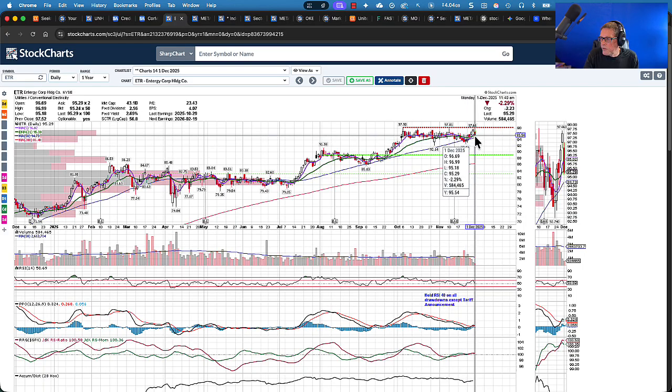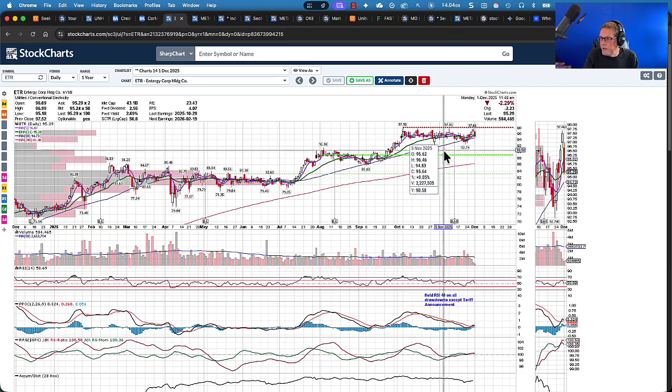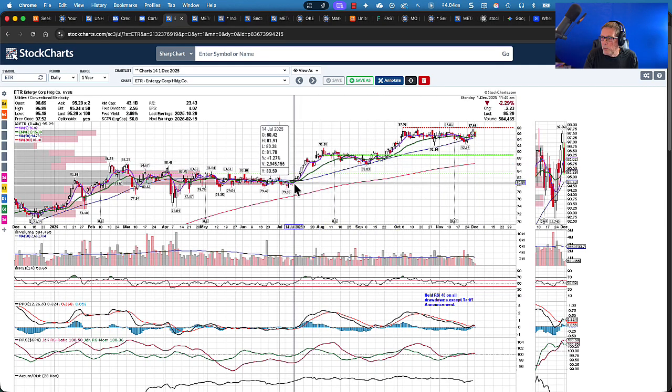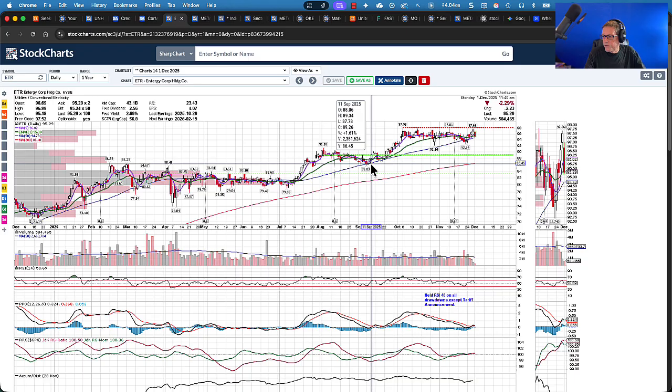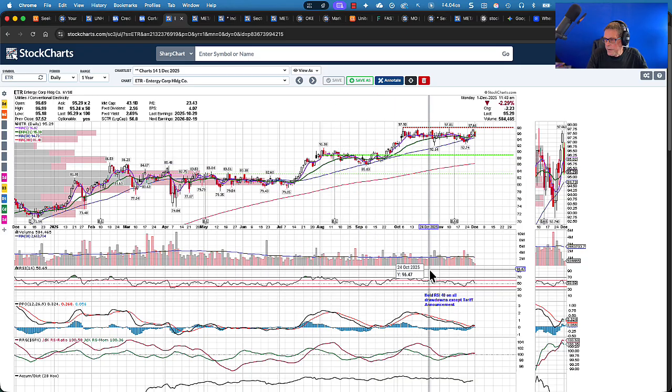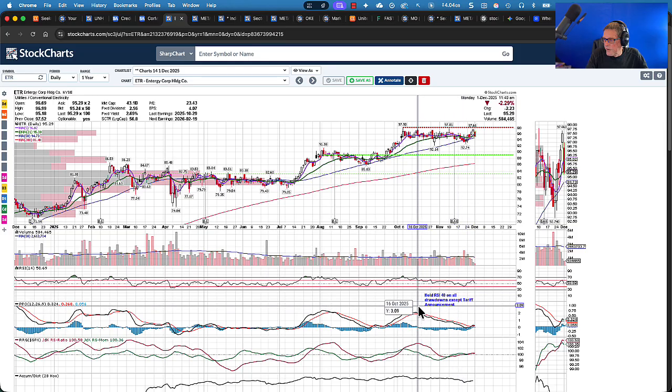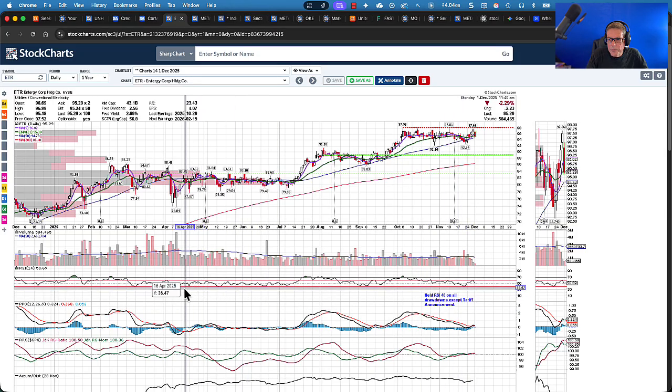That looks like it'd be trading right at the 21-day moving average and trading below the 5-day moving average, but it is trading above the 50-day, which has maintained support several times over the past few months. I also noticed that it has held an RSI of 40 since the drawdown we saw on April the 7th with the tariff announcements, but since that point it has not dropped below an RSI of 40. So I still think that ETR is trading with good momentum.